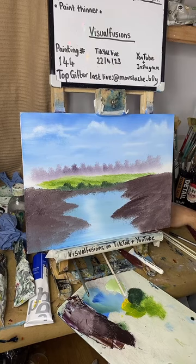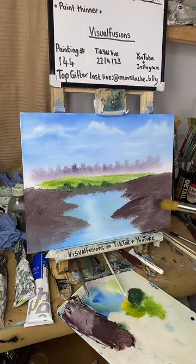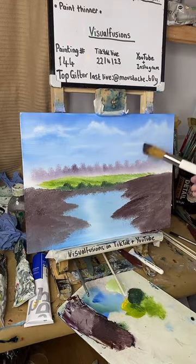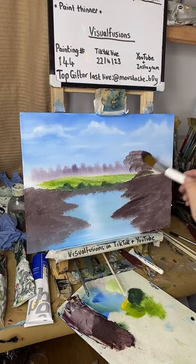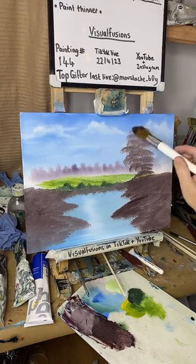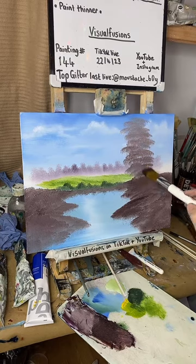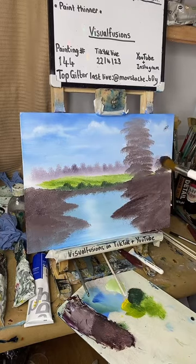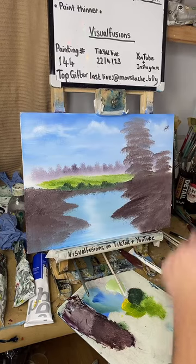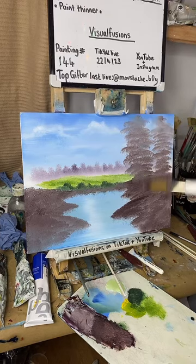Now I've got the land laid out, let's put some trees in where they're going to be — some trees and bushes. Oh yeah, right up there — look at that lovely brush. Start at the bottom, work your way up. And then we put them right over them little clouds that I did.